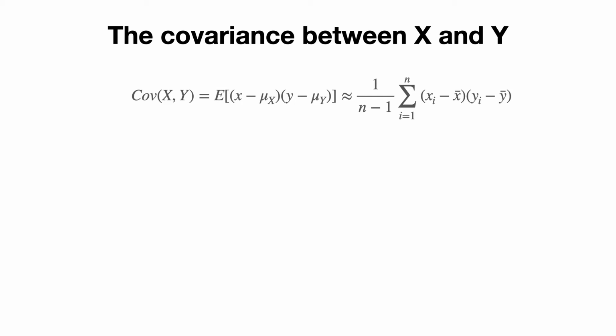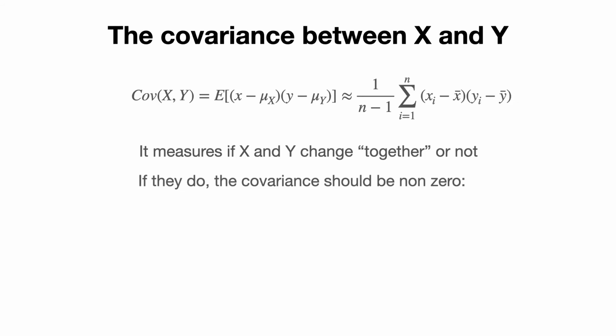1. Well, I was saying that the covariance has this theoretical definition, an expectation, which is a population parameter, as we were discussing before. But we cannot, same problem as before, go through each member of the population and calculate the covariance. We need to do a sample estimation, which is that. And as I was explaining, this measures whether x and y change together or not. And if they do, the covariance should be non-zero.